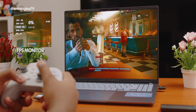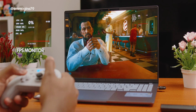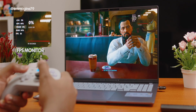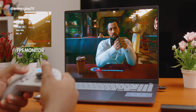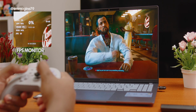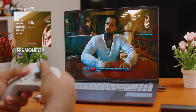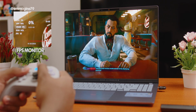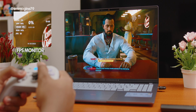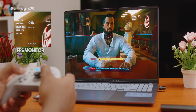Yeah, so most of my settings here are low. If you're interested in playing Cyberpunk on this laptop, you're definitely going to have to play at 1200p, and you're also going to have to take the lag spikes, man.